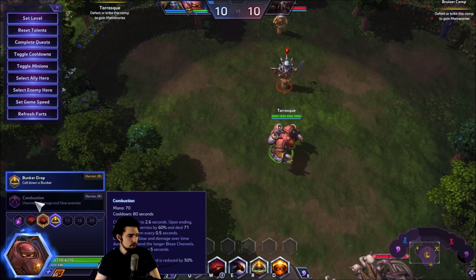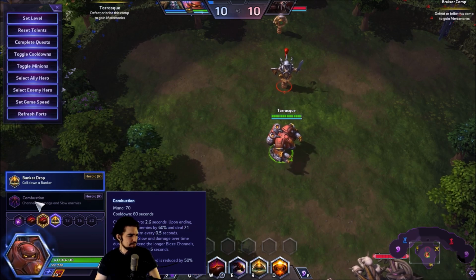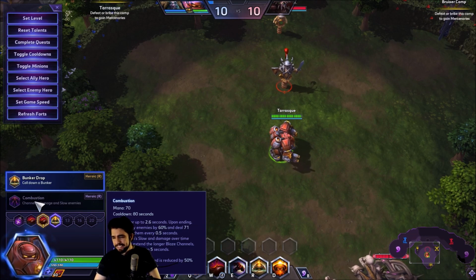Combustion slows and damages over time. Duration is extended. The longer Blaze channels from 1 second to 5 seconds. Blaze movement speed is reduced by 50% on channel. What?